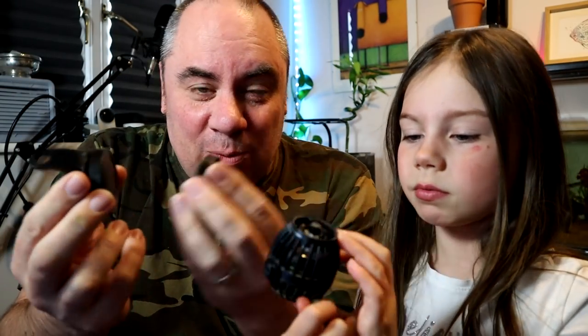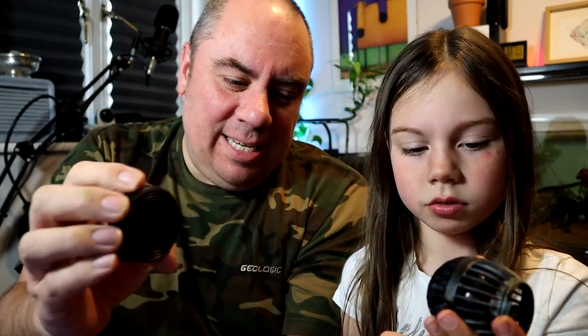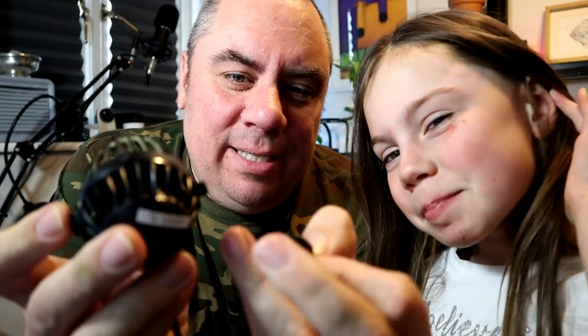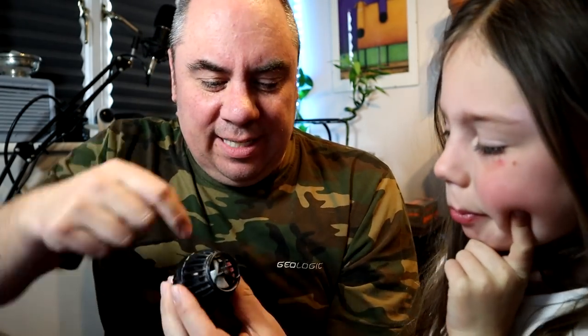So if you haven't seen these before, what these do is: this goes on the outside of the tank, and then that goes on the inside of the tank, and they connect together. After that, on the bits where you took it off, you'll have these little rubber gasket-y bits. You take them off from each side. And what these do is they basically stop it vibrating, because this is spinning around really fast — it stops it making a noise.